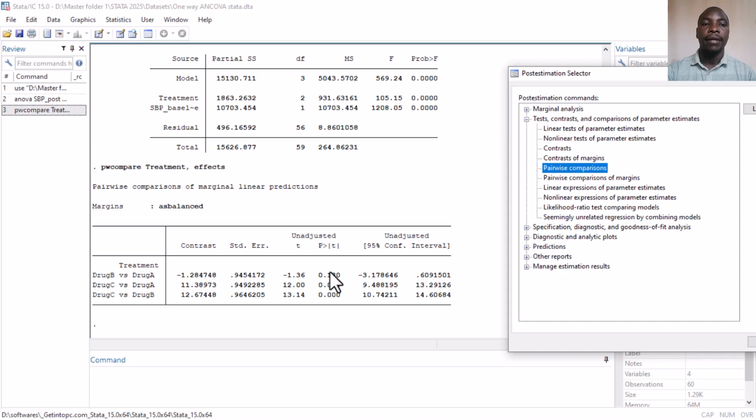Drug A and B were similar in their effect on systolic blood pressure measurements. But when we check drug C and A, the mean difference was 11, and this was statistically significant. Similarly, drug C and B, the difference was 12, and so it was statistically significant.